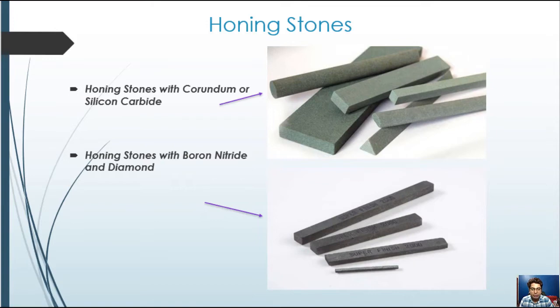This sharpening process can be done in two ways during machining. First, it is possible to increase the contact pressure of the honing stone, which causes the grains to splinter or break away. In addition, a sharpening effect can be achieved by increasing the oscillation speed. Now, honing stones with boron nitride, that is cubic boron nitride, and diamond.